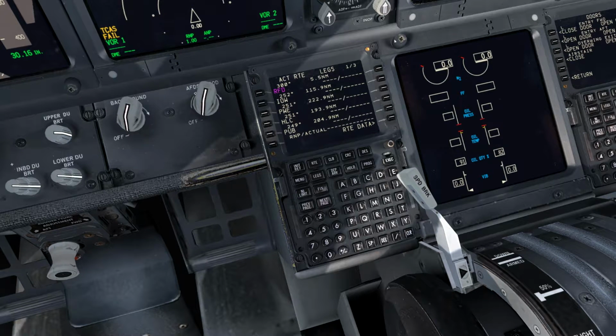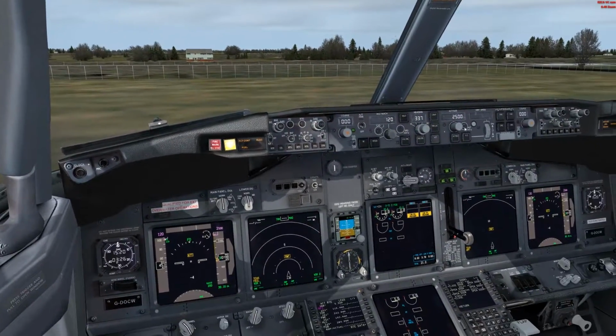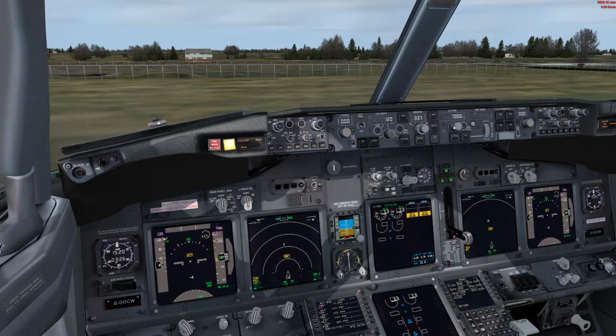Confirm. All right. So I think we're good to go. We'll set up our MCP real quick too. So he'll probably give us an initial, I think 7,000 feet. Let me reference the KRFD charts. There are no departures out of this airport, so I don't know exactly. But I will put 185 as our initial heading because that is runway heading, and 1, 2, 3 in the box.